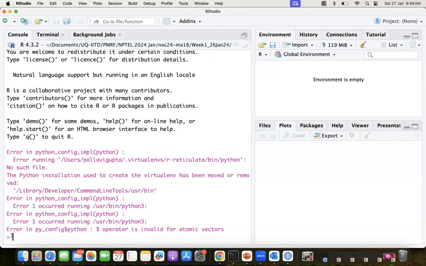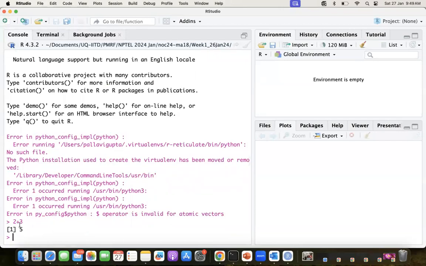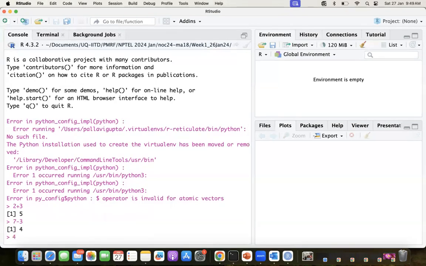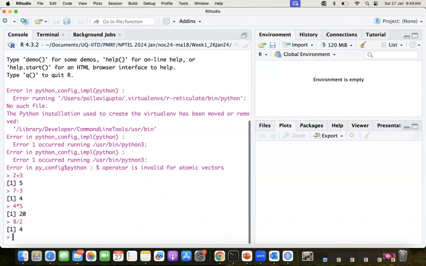So let's begin by typing some simple calculations. Let's say we do a 2 plus 3 here. We press enter, and once you do, you get the output, which is 5. Easy. Likewise, you can do some more calculations. After addition, you can do subtraction. You can do multiplication, where you would use the asterisk symbol. You can also do division.